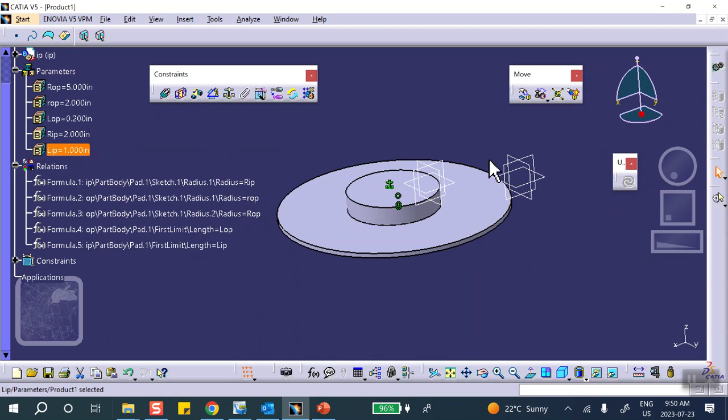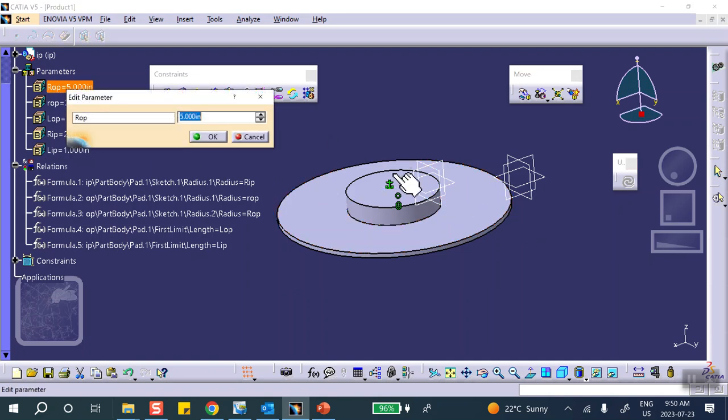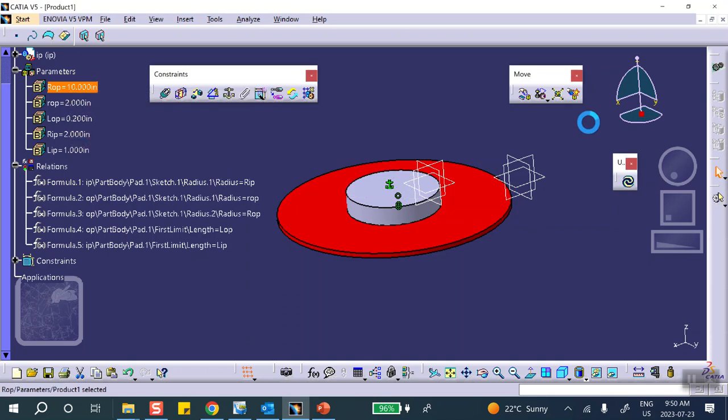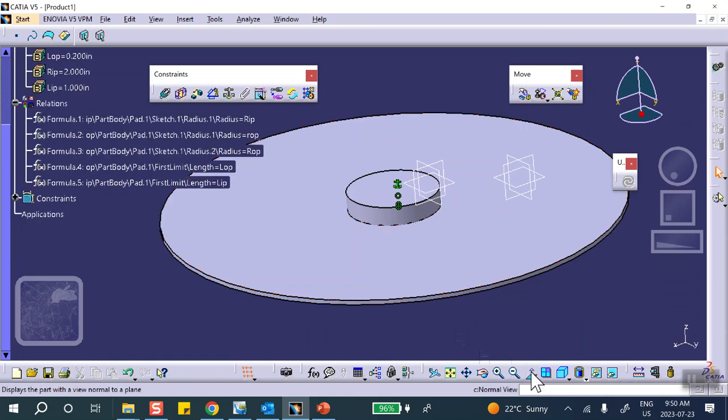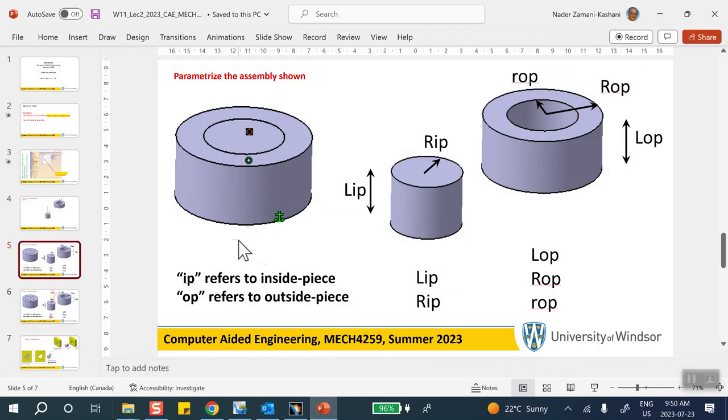If I want, for example, this radius of the outer piece to be bigger, that is this distance, maybe 10. There we are. Okay, good. So that takes care of our other problem, this problem.